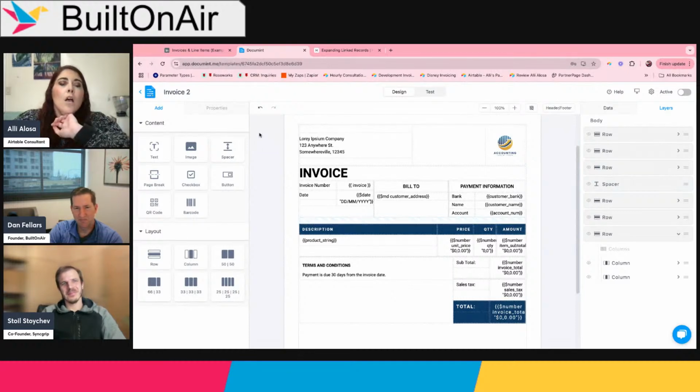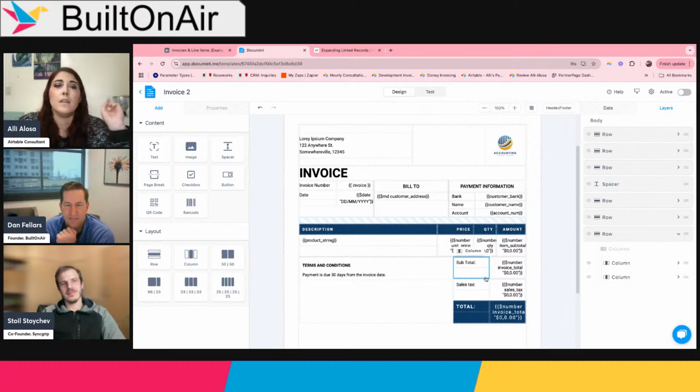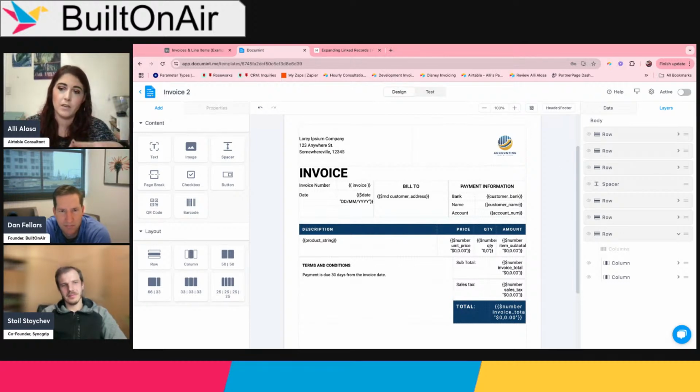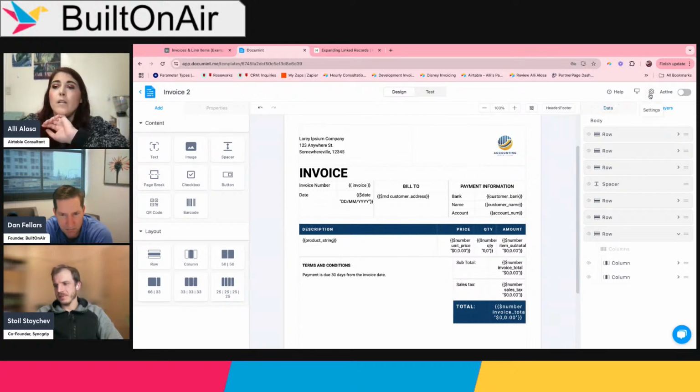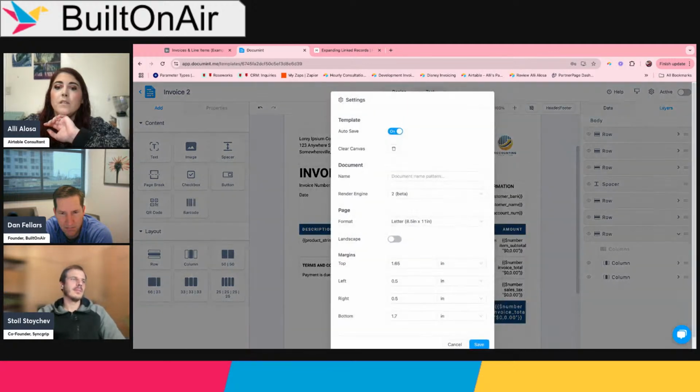So now that I've got my document ready to test, I can decide to test it in one of two ways. They have a generation link is what they're calling it. So they'll give you a link that you can click that will produce this document every time you click it, or you can use an automation script. I believe the automation script is only available on certain plan levels, whereas the generation link is available on all the plan levels.